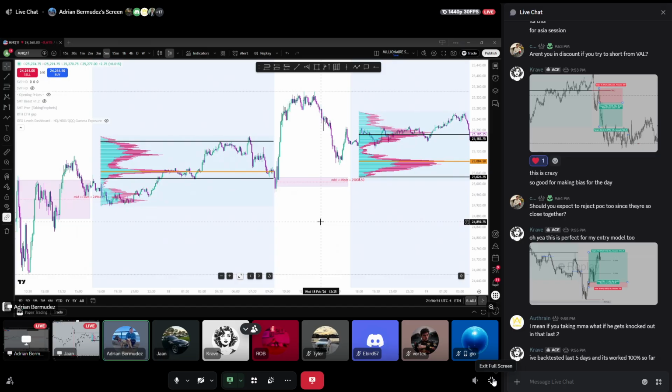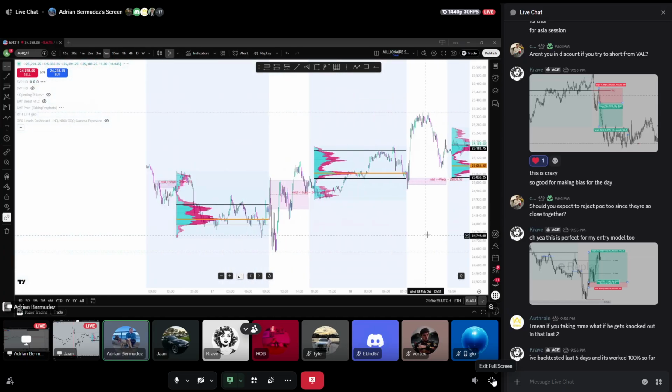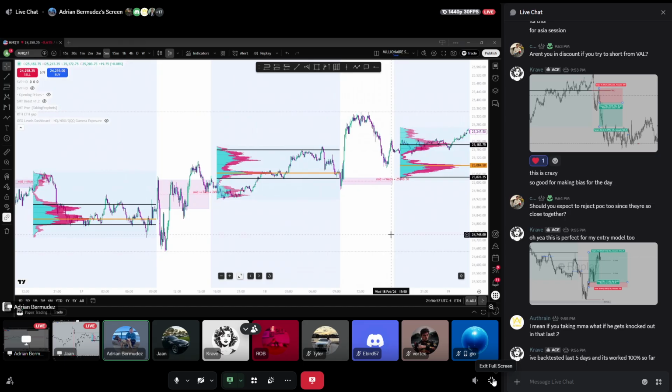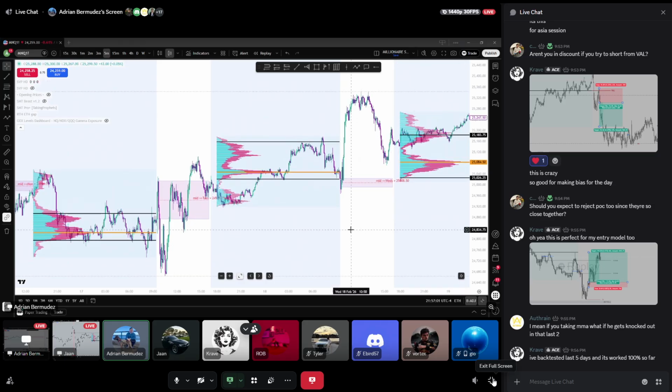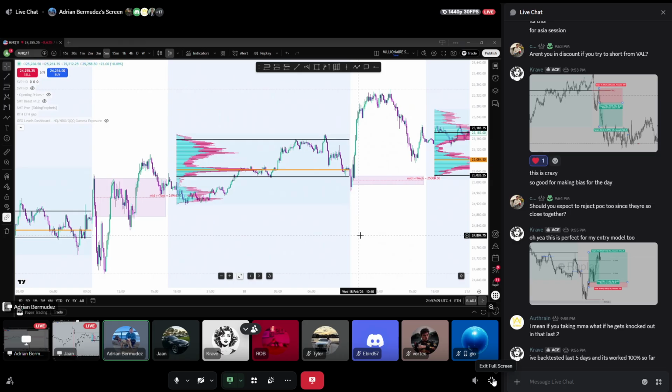And again, I'm not saying I'm an expert on this, right? I don't want to claim I'm an expert. I only learned this a couple weeks ago. I just think it's so powerful that I want you guys to learn it too because I'm like, fuck, dude. Look how crazy this is. Fill the box and then you reject it immediately and then you're off to the races.